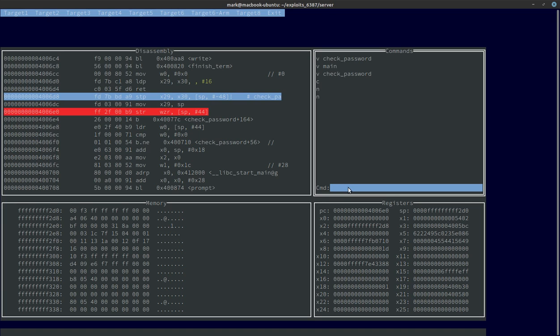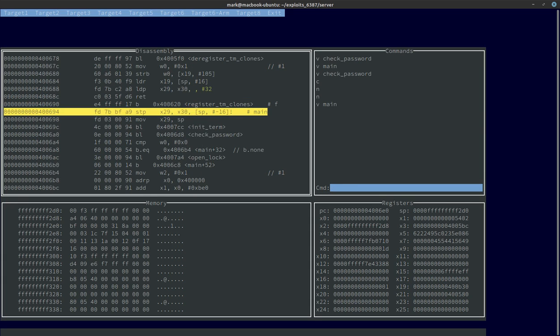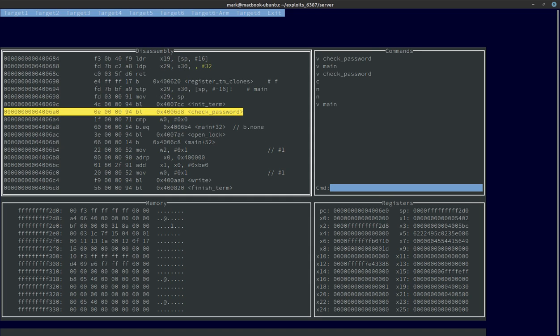But unfortunately, the way this is set up, as an example, this is not a good example, because main is calling check password directly, and main will signal whether or not the lock was opened, and then this simulator program will terminate.